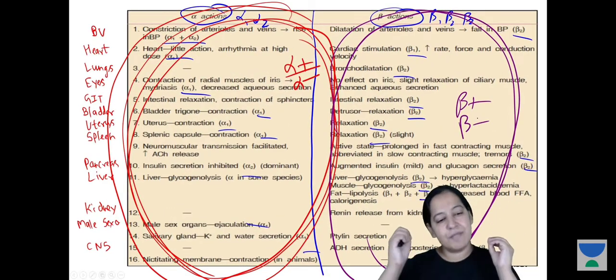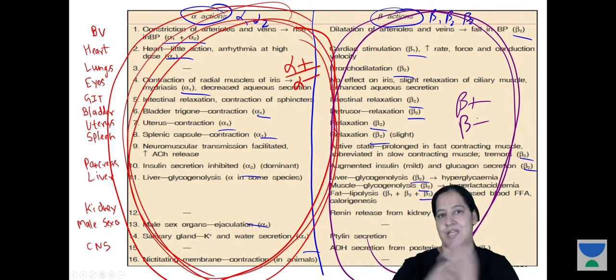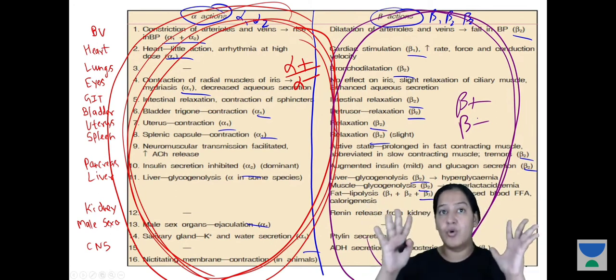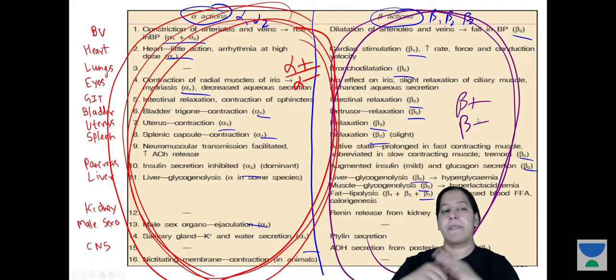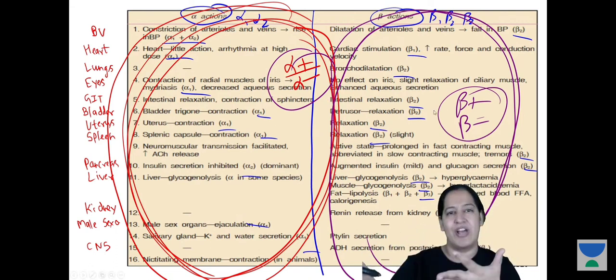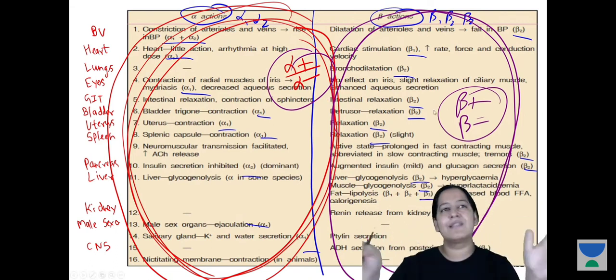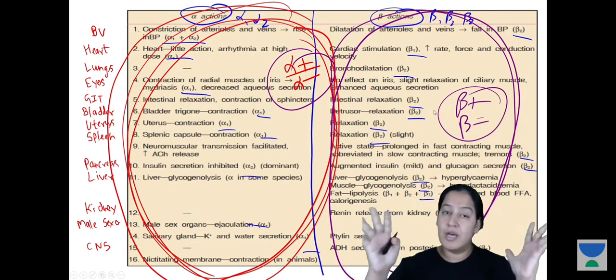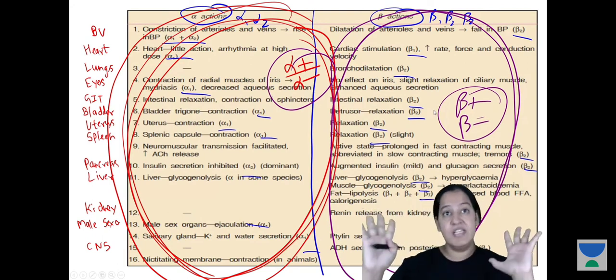So the 4 chapters will become fun for you if you learn this table. Ultimately you should come to know the importance of this table. If you know this table and its importance, then the 4 chapters will be like mathematics for you. Addition, subtraction, it will be like fun. There is no need to learn, everything is visible. But the table should be on the tip of your tongue. This table should make sense to you.